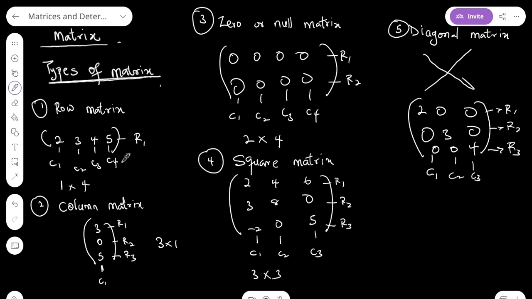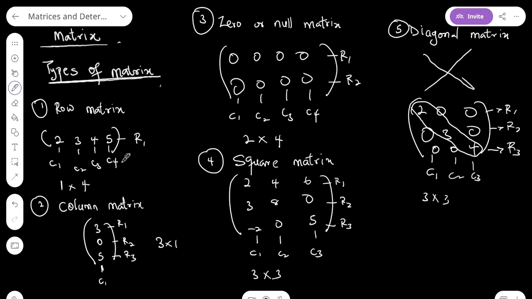So evidently, this is a square matrix of order 3 by 3. However, every other element except the elements on this principal diagonal is zero. Only the elements on the principal diagonal are not zero.